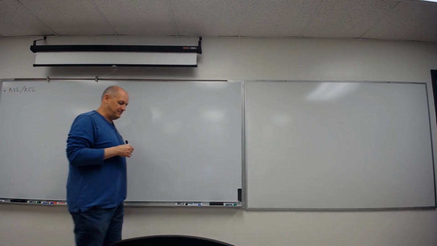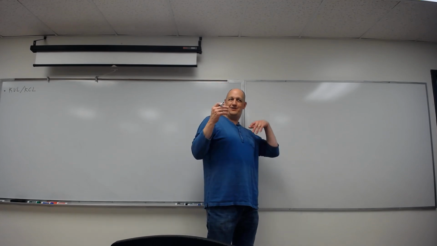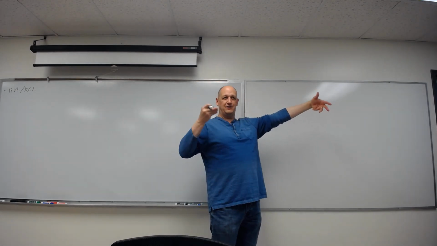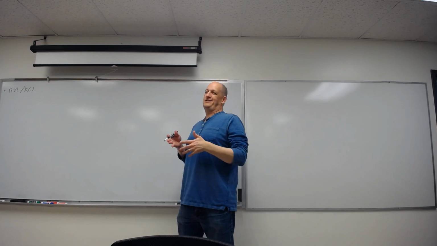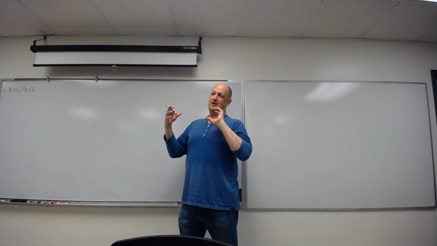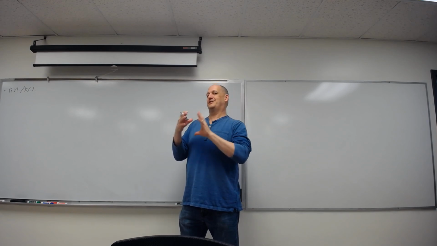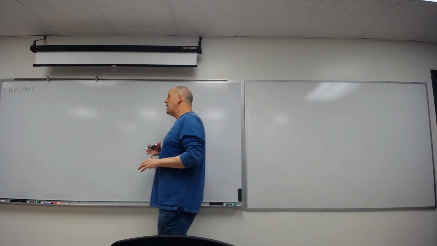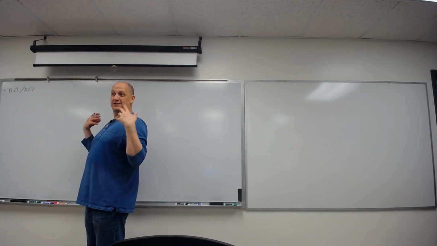So let's review real quick what we have going in here. Kirchhoff's voltage law, Kirchhoff's current law. Again, from here on out, you don't have a lot of reason to solve circuits using those strictly. If it's a resistor network with a single source, you're probably going to instead reduce using equivalent resistors, series and parallel resistors, simplify it down, find your voltages and currents, and build back up. But these are still critical to always keep in mind because they're a way to check how things work.